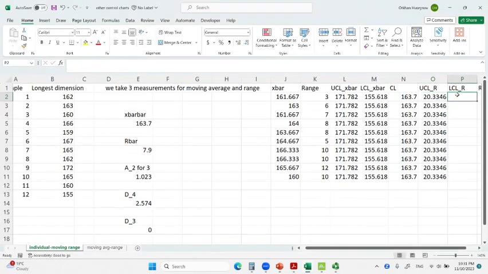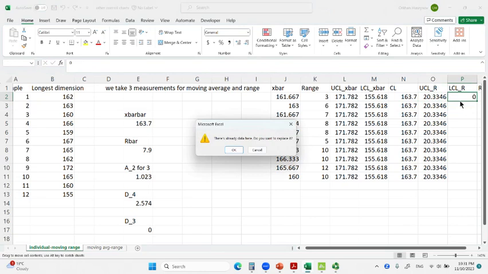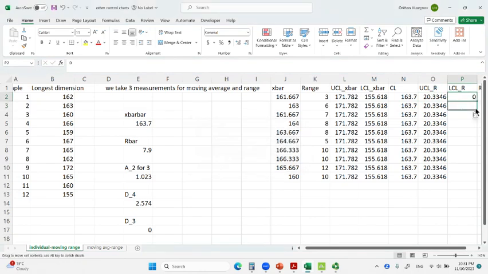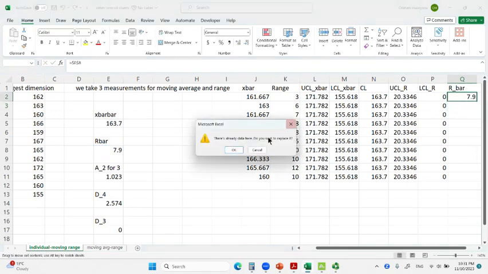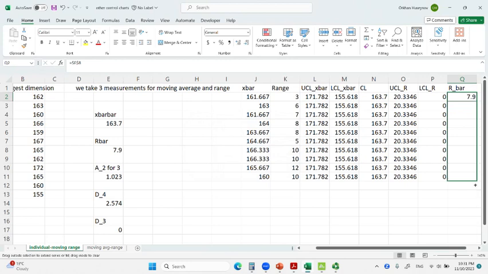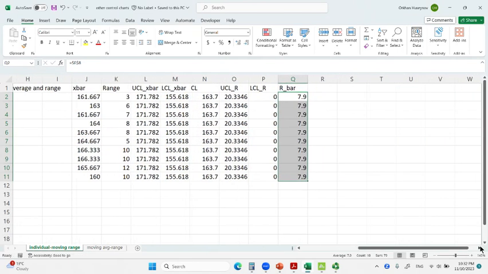Okay, this one is 0. Then I'll do this. And then the R bar will be the value here. Then again F4. And then we just have to scroll it down. Okay, then we are done.